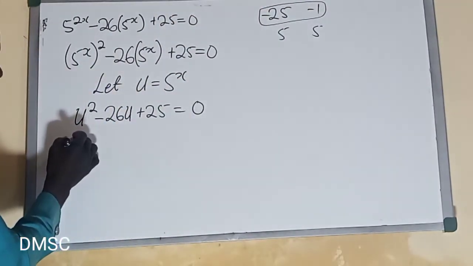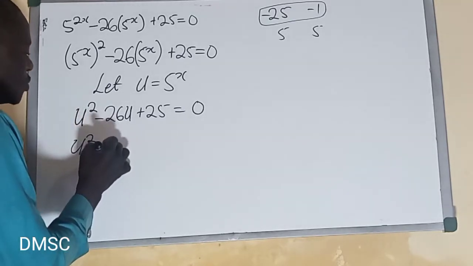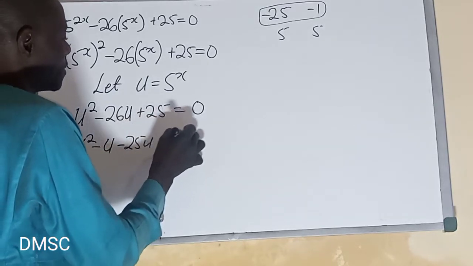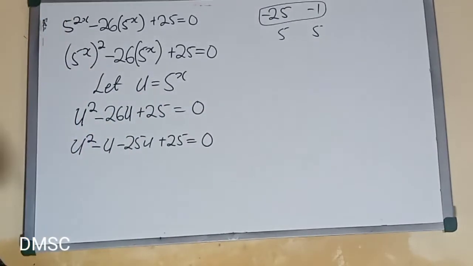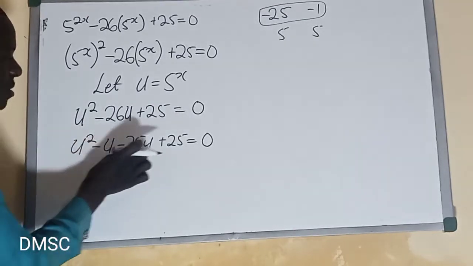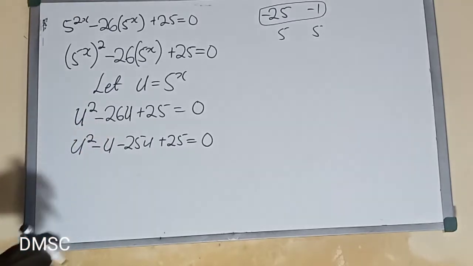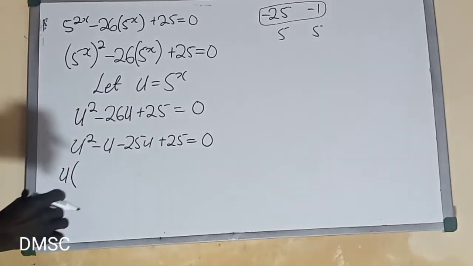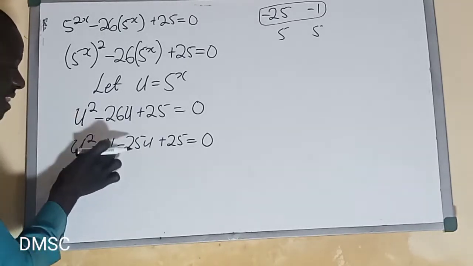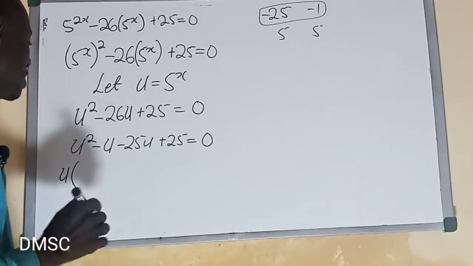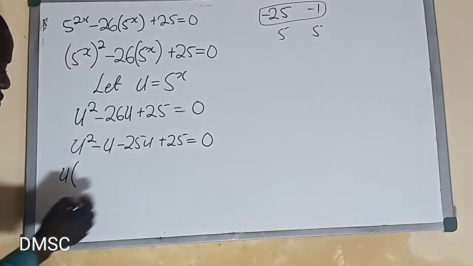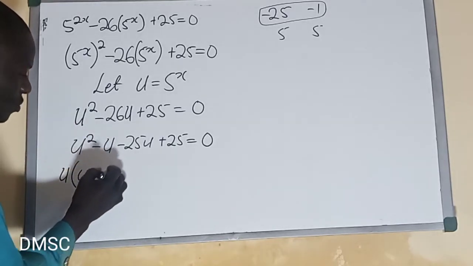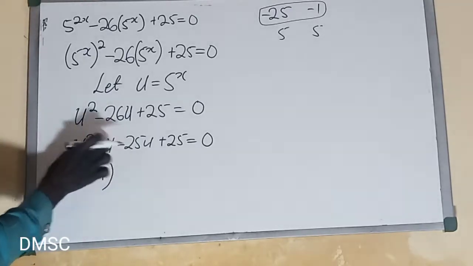From here, we say u² − u − 25u + 25 = 0. You can see that here we have something which is common. We open a bracket and take u outside the bracket. We consider only the first two terms and leave the others initially. So u into u² gives us u³... rather, u into u gives u, and u into minus u gives us minus 1. We are now through with these two terms.